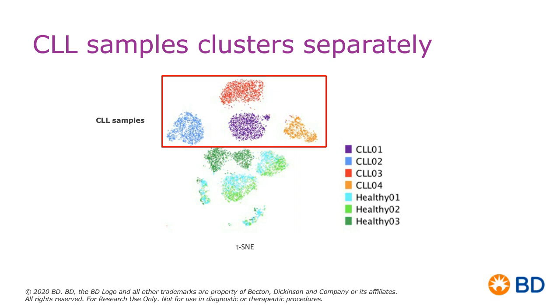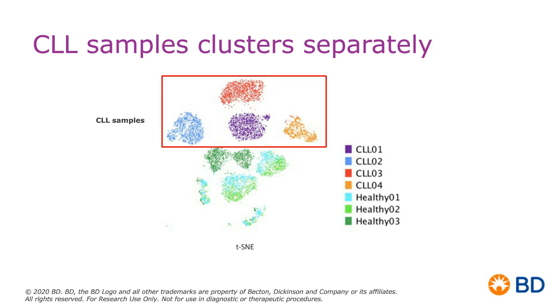However, when we look at our CLL samples, they might as well be islands to themselves in the ocean, right? CLL samples 1, 2, 3, and 4 are very distinct, and they don't overlap with any other CLL, which is interesting. It tells us that each of these CLL samples is very unique, and that they're certainly not overlapping in any way with our healthy samples, telling us that there's a significant amount of heterogeneity even within these 4 different CLL samples.